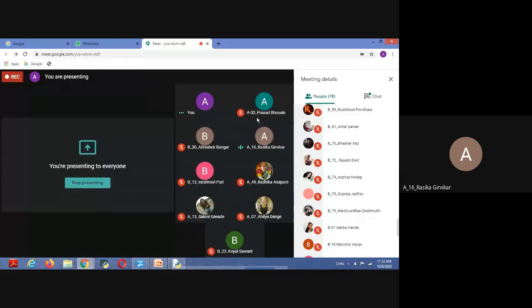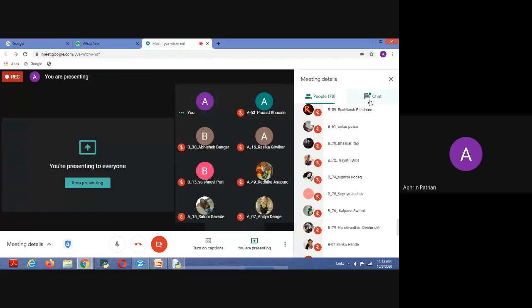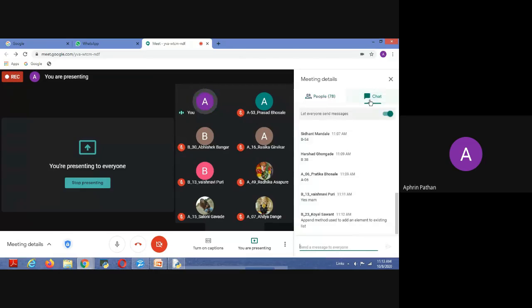Insert method inserts the element in the list at a specific index. इंडेक्स या पोझिशन. इंडेक्स कसं येणार हो? इंडेक्स मधून आपण ते एलिमेंट्स काय करतो? रिट्राईव्ह करतो. Koyal Sawant: Append method is used to add an element to an existing list. Okay, ठीक है.